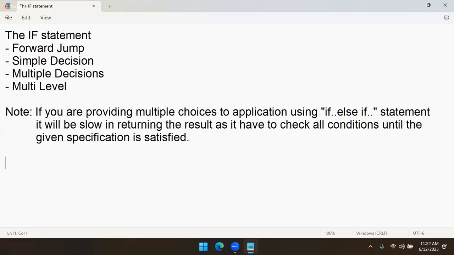This is the problem we have to face with the if statement.